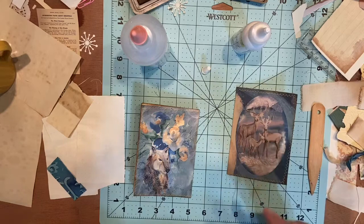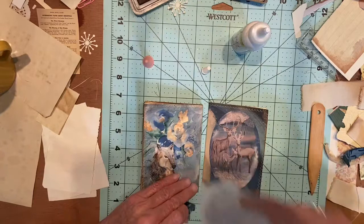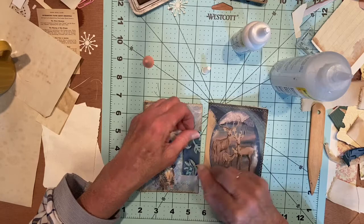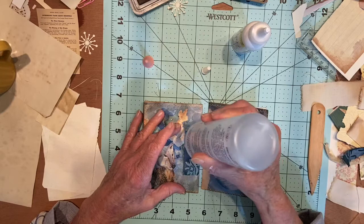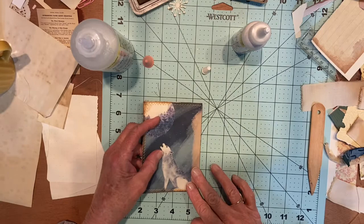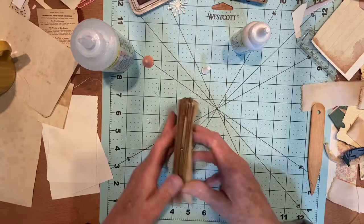All right, and then let's just do this one again. I've got enough here. I like this blue. This is going to be so cute. I love it. Okay, so we may need to let these, especially this back one, dry a minute.